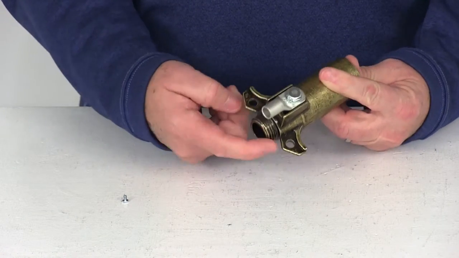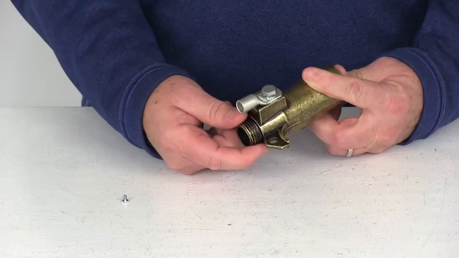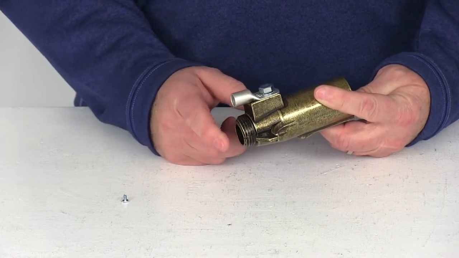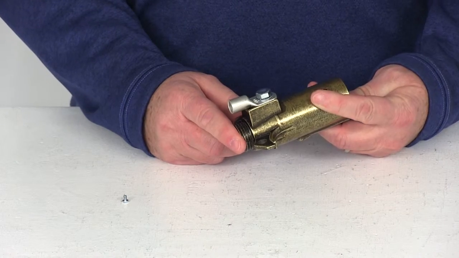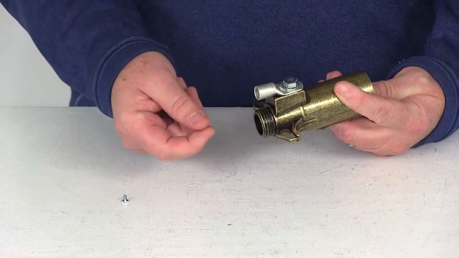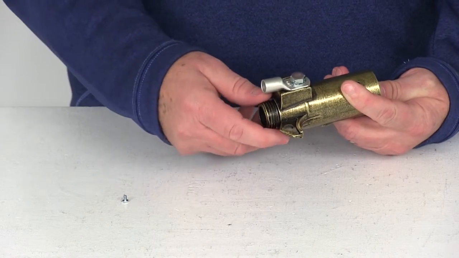Now one other thing you'll notice, there's a threaded portion on the back. We get a lot of questions what that's for. That's actually for a related product, it's part number PK11763, and it's a steel cable guard. Basically what that does is you'd slide that over your cable that goes in here, and then screw it onto there.